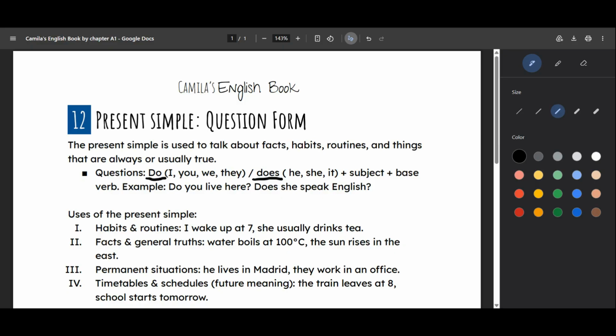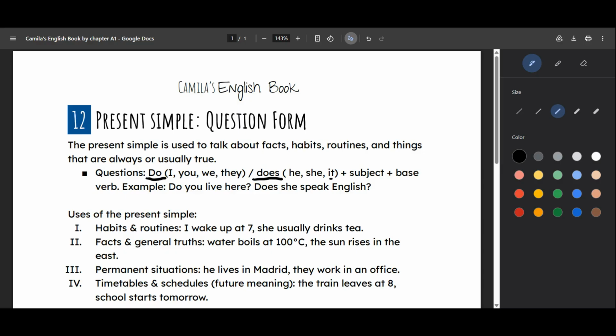So we use the do or does plus the subject, which can be a pronoun or a name or the name of an object in case of it, or the name of a person. Then we add the base verb.